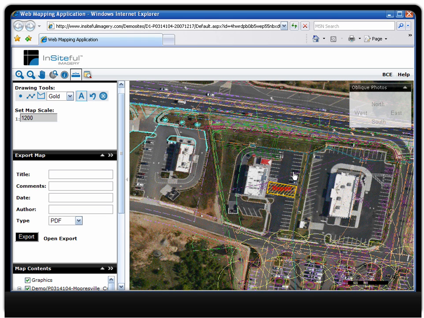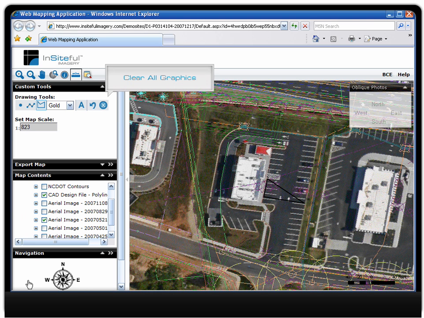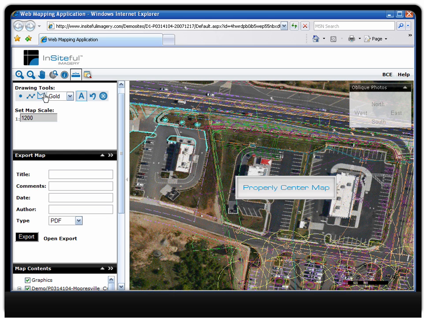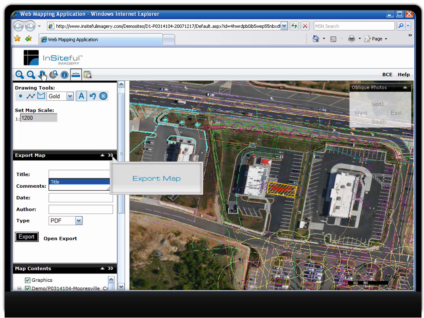If you want to hide the graphics layer, simply uncheck the graphics layer. If you want to remove the graphics, simply click Undo for the latest annotation or Clear All if you wish to remove the graphics permanently. Assuming your analysis and documentation steps are complete, you are now ready to create a scaled map. Prior to creating the map, ensure the viewing area of interest is properly centered and that your annotations are complete. Once these tasks are performed, simply go to the Export Map function.